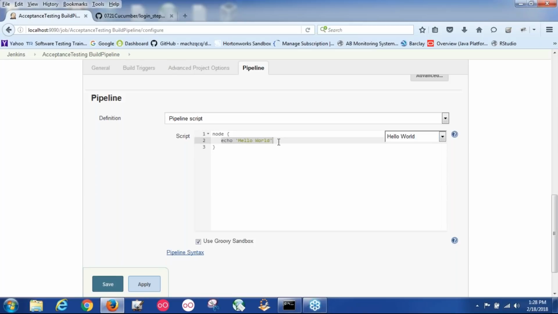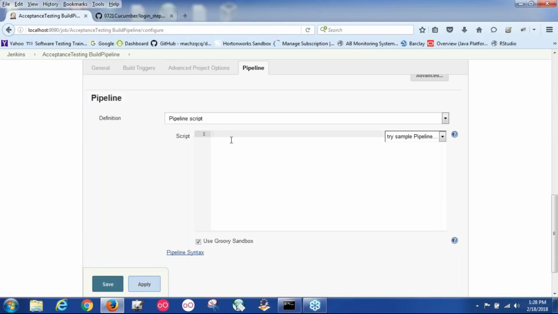As you know, in a pipeline, there are certain things that we need to be concerned about. That's basically your stages, right? And at every stage, what steps do you want to execute at that stage? One of the steps could be just echoing whatever you need to echo. Or in real life, you would not just echo something; you would rather go and do something. So that's what we are going to be typing in here. If I had not selected this Hello World, then I would have to do all that by myself.